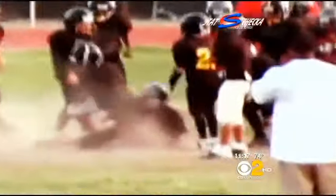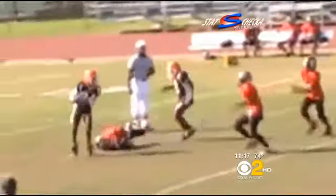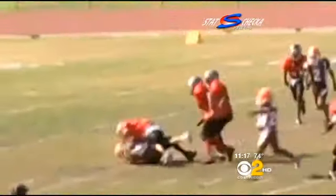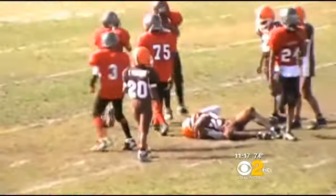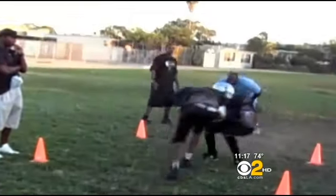Young brains are also lighter than adult brains, so from an inertia standpoint, the same blow to a young brain is going to move that brain more than it would an adult brain. Dr. Cantu warns parents may have to stop their kids from playing if they are constantly getting knocked out. From repeated concussions, you have a greater likelihood that the symptoms you now get will go on longer and be more severe, and they're now lasting months and in a few cases even years.